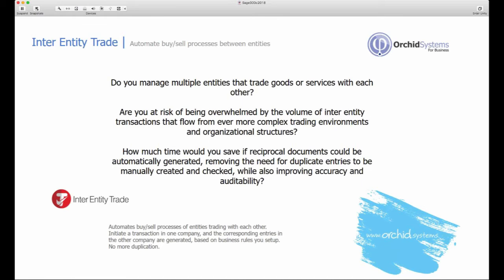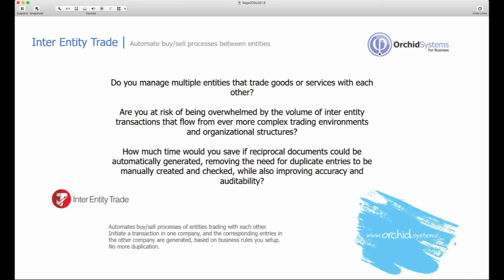For example, I might sell items ABC to my customers, but I purchase those items ABC from my sister company, who's the manufacturing company who makes those particular items.